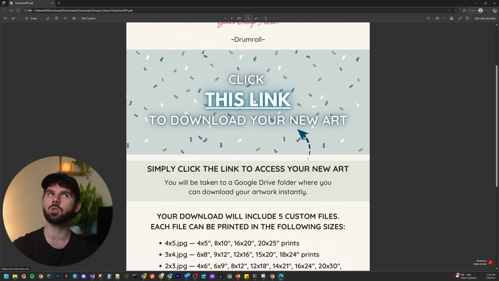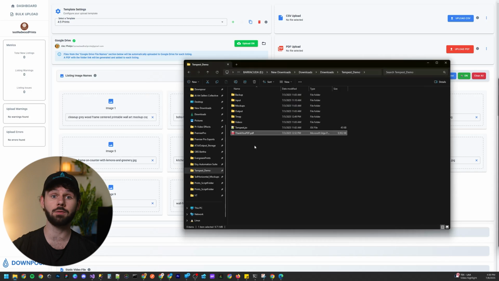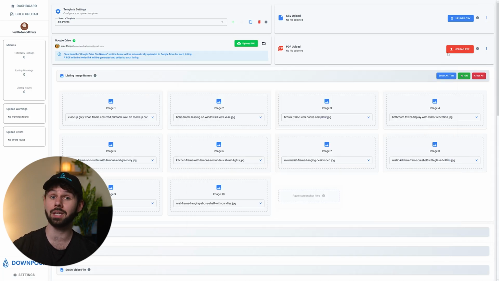Whichever link points to https://yourlinkhere.com in the template, that will be the link that the shareable link gets added to. So if you are making a custom PDF yourself, just make the link you want to become the shareable link https://yourlinkhere.com or your-link-here.com, either works. It'll find it either way, just make sure you have that placeholder link.